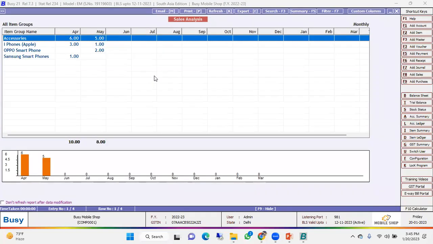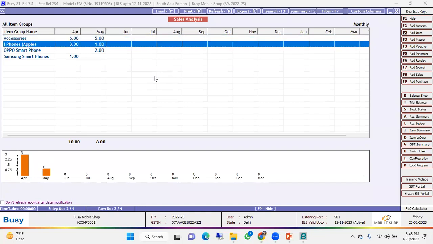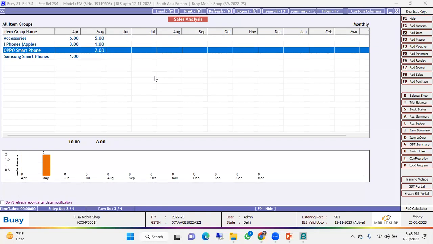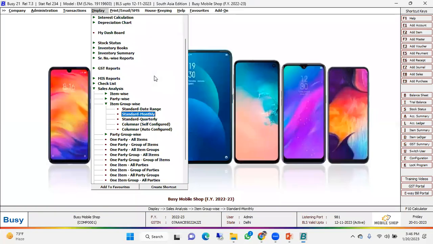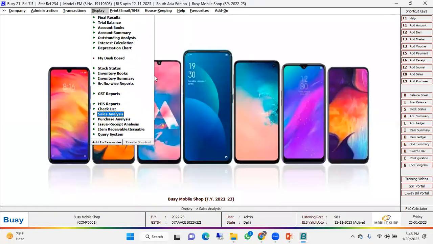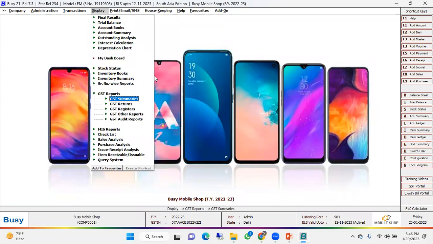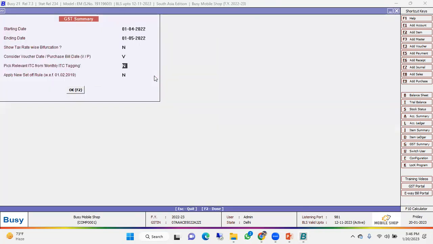So total sale in April: accessories 6 quantity, iPhone 3 quantity in April and 1 in May, and Oppo smartphone 2 quantity sold in May. Samsung, you can see 1 quantity only sold in April. So these reports you can see for sales analysis, and GST reports are available.